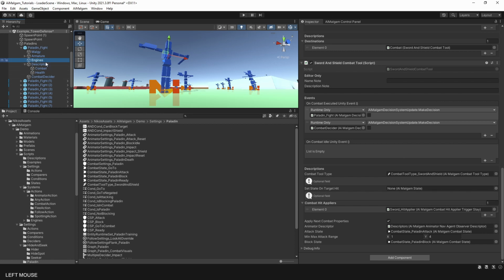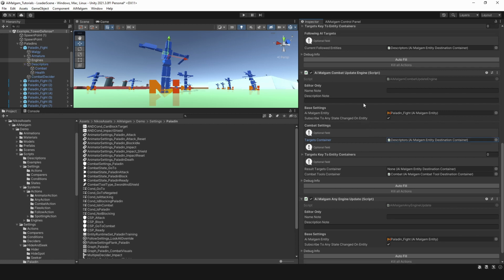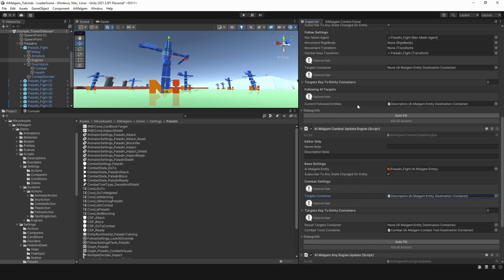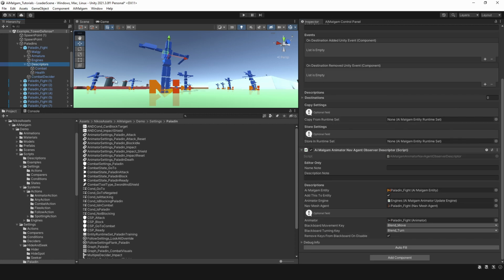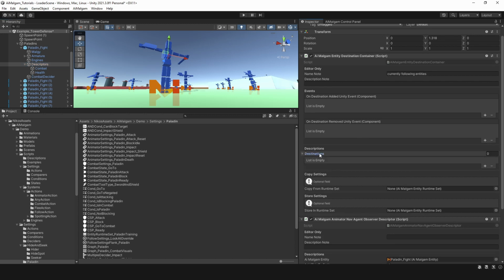Finally, link the combat tool destination container to the combat engine. You can also set a local targets container, which is optional, or even filter targets by keys. Most of the time you use the same target destination container the follow engine outputs, so you combat the same entity you are following from the follow system.